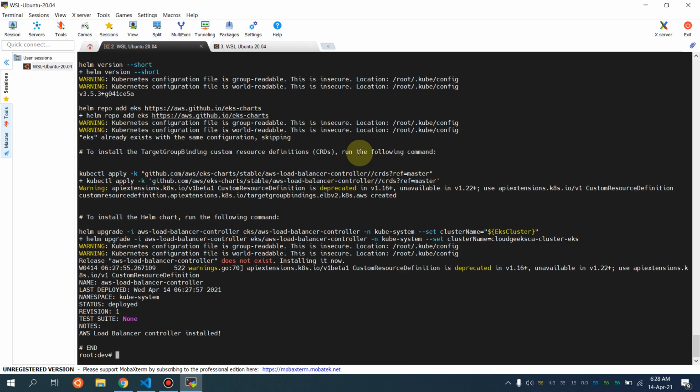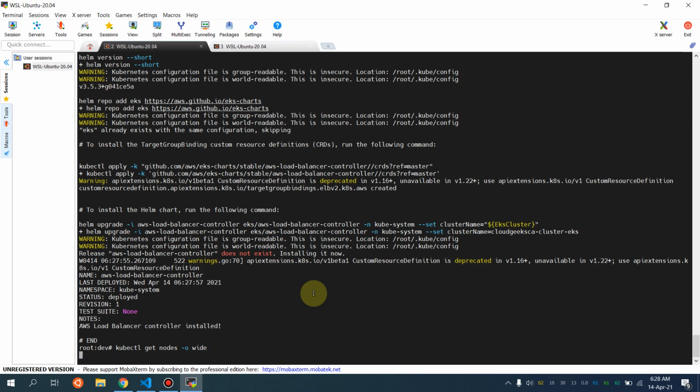So guys, this is the load balancer controller. This is not the application load balancer ingress. We will be spinning up the application load balancer from the annotation. Let me show you kubectl get nodes -o wide.